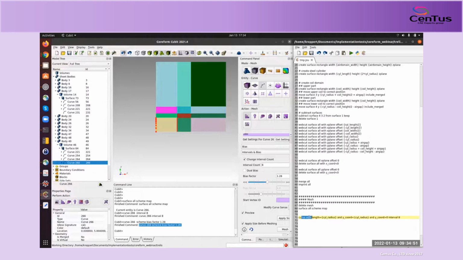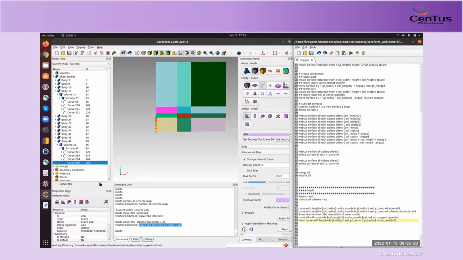So we want to apply the interval of 8 increments to every line with a length of cylinder radius, which is this length here, and a y coordinate smaller than the height coordinate. So every vertical curve here in these bottom 3 surfaces. Okay, then introduce the bias factor, and what we need to take care of, these curves might have an inconsistent orientation, so we correct the orientation of the curves and mesh them.